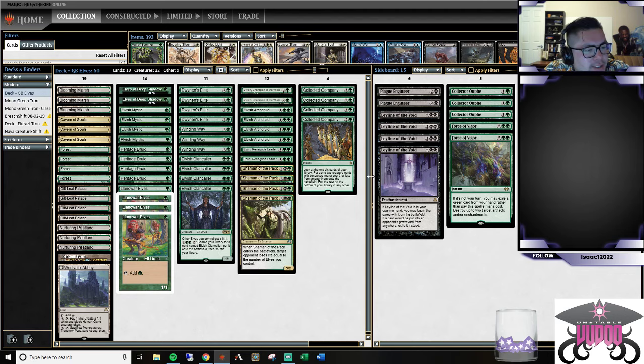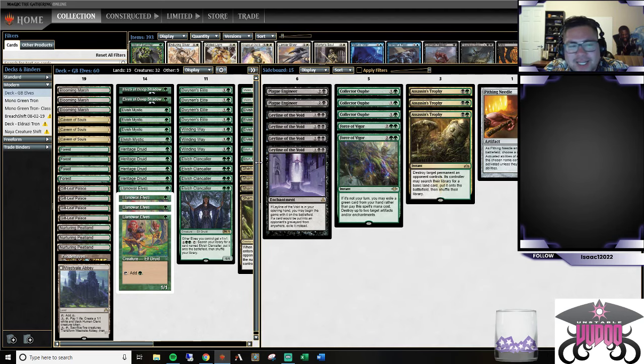I really do like these decks. They just play four of them. Makes writing that list so much easier. Over in the sideboard, we've got two Plague Engineers, four Leyline of the Voids, three Collector Ouphe, two Force of Vigor, three Assassin's Trophy, and one Pithing Needle.